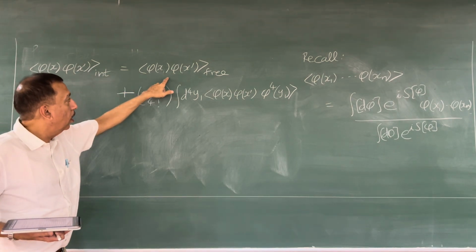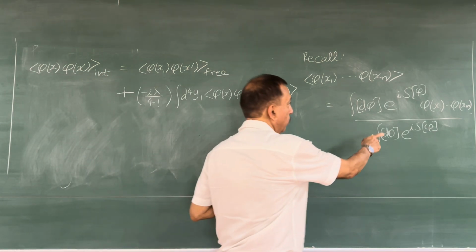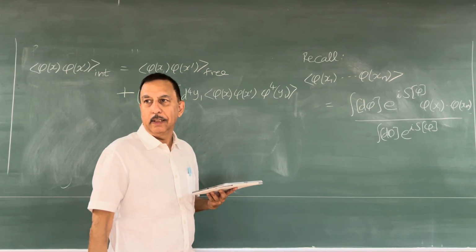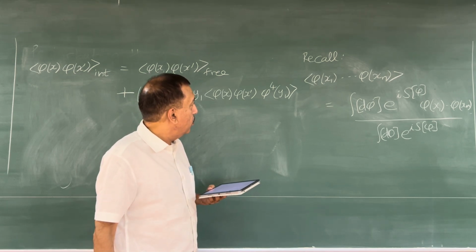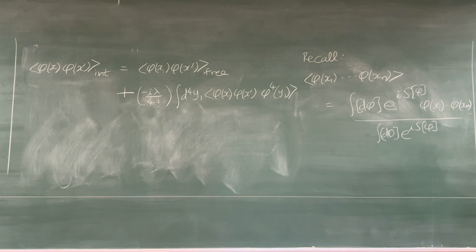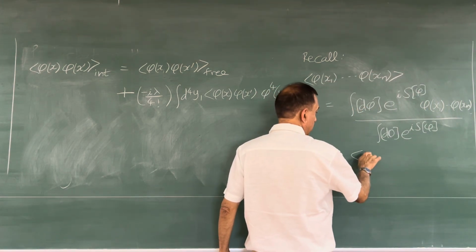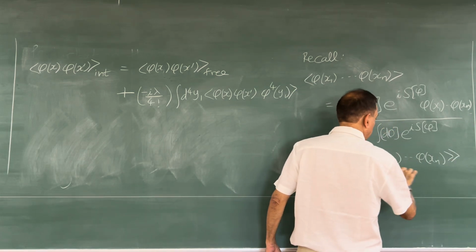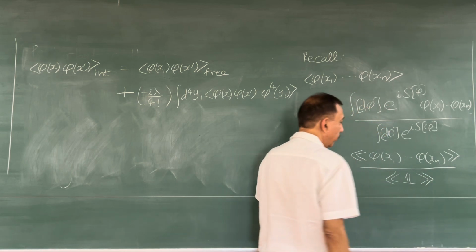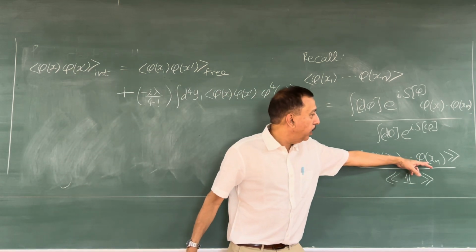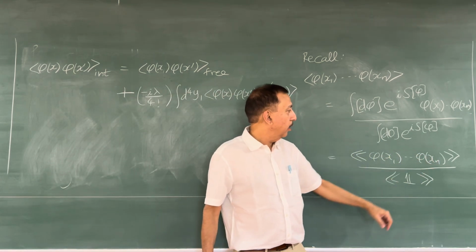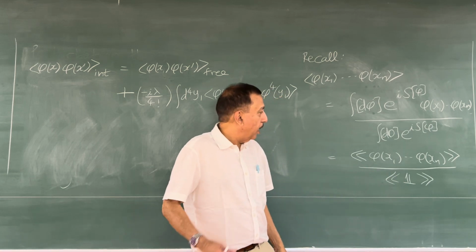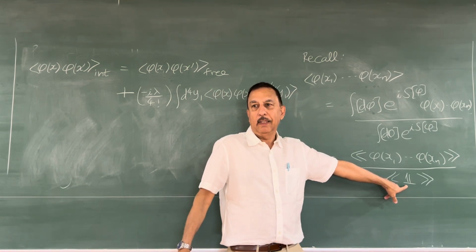So you see, this is clearly true, but if we want the whole thing normalized, then we have to expand the numerator and denominator of this, and then divide them, and then carry out that division in perturbation theory order by order in lambda. It's quite a tedious process. Unfortunately for that I need some new notation. So let's try this one. We'll call this double bracket correlator phi x1 up to phi xn divided by double bracket 1. Double bracket simply means that whatever this thing is, you put it in the path integral, but you don't divide by anything. So this double bracket is just the numerator of this expression, and this is the denominator. In this way of writing things, the normalization is done explicitly by dividing by the denominator.